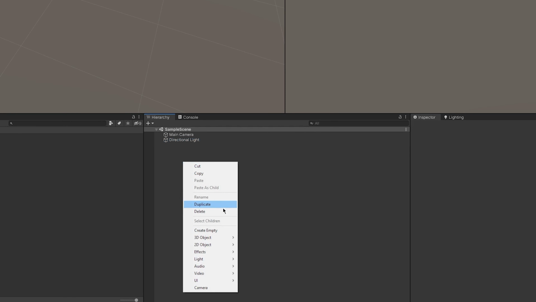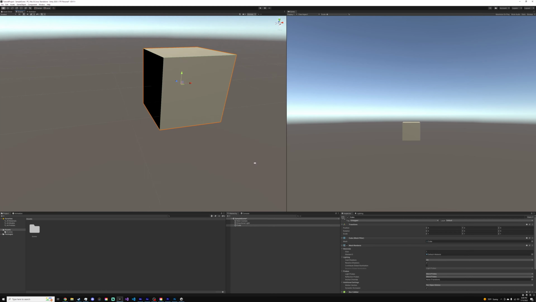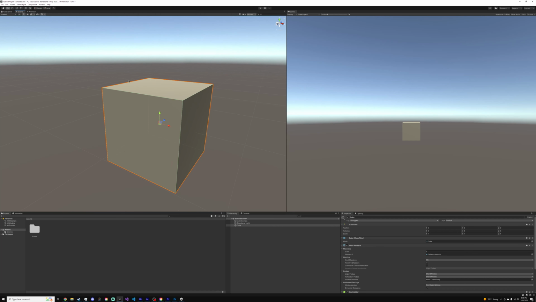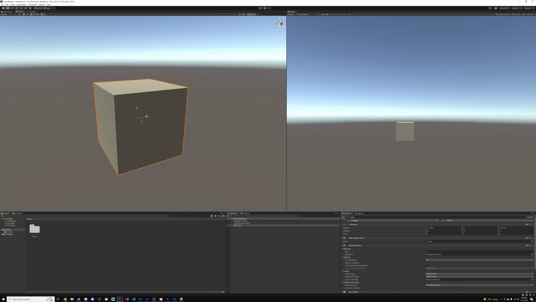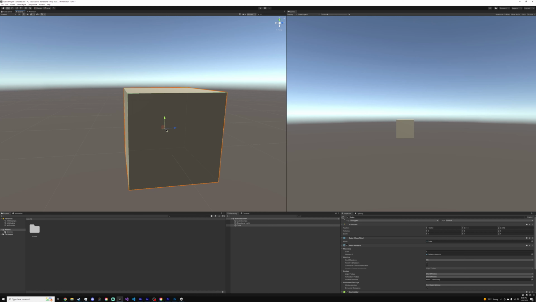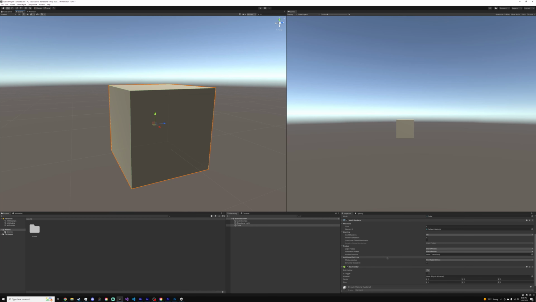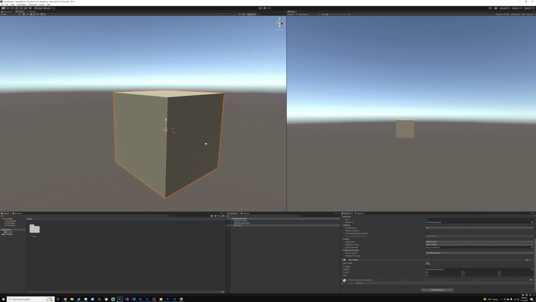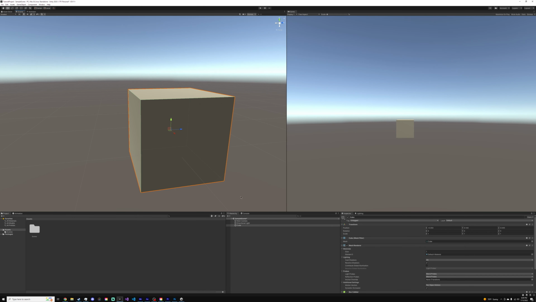I'm going to right click and go to 3D object, and I'm going to insert a cube. Now I'm just going to change this around for ease of use, and you'll see that in the scene view, we have this cube, and you can move it and whatever. Now this is a game object, and you see it is a thing in Unity that can have a mesh and a position and a rotation and a scale and a box collider, which just means that it has a collision.